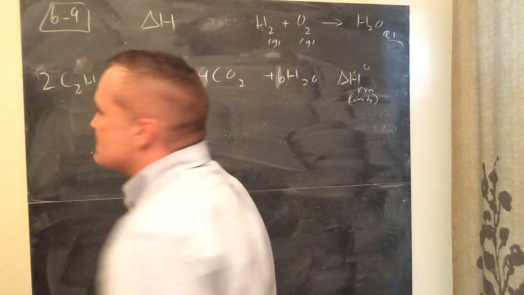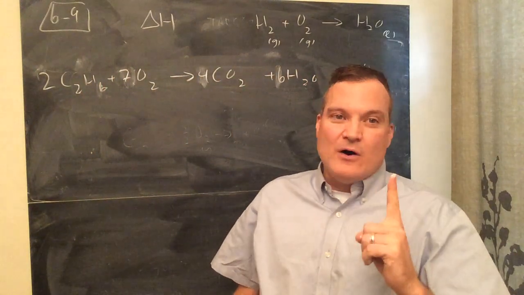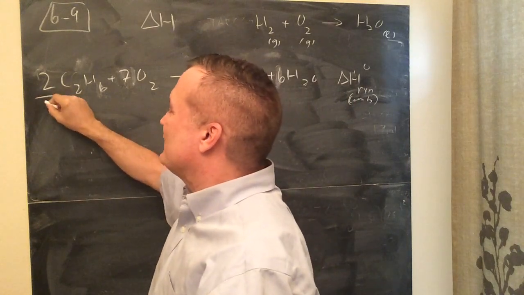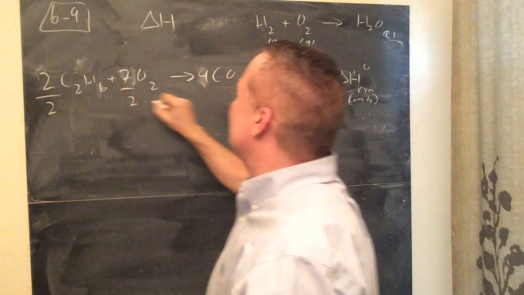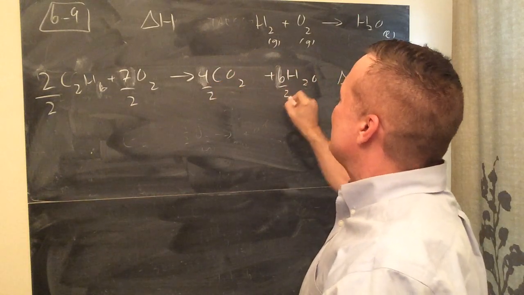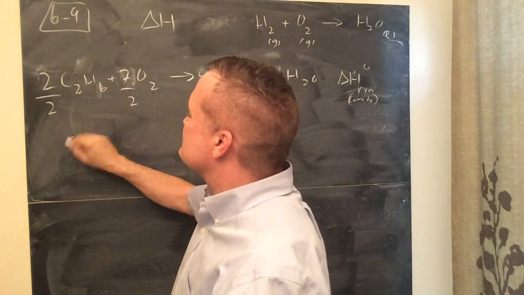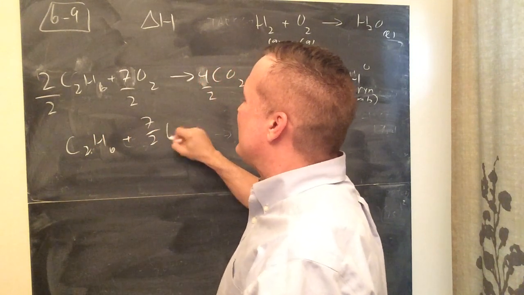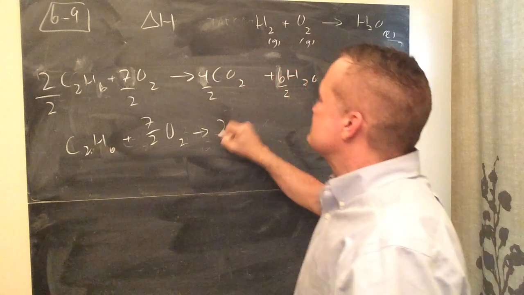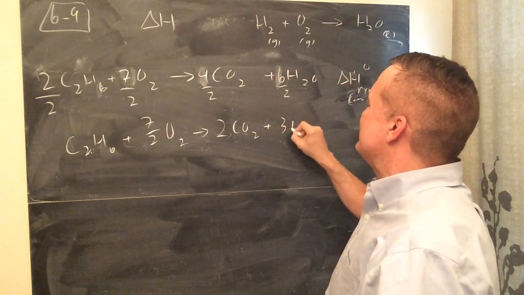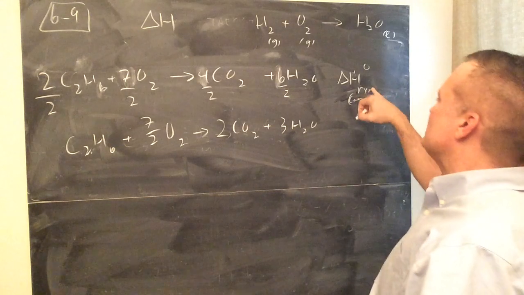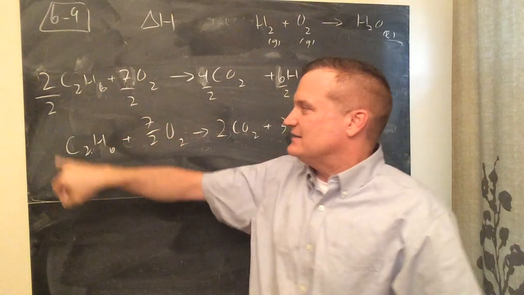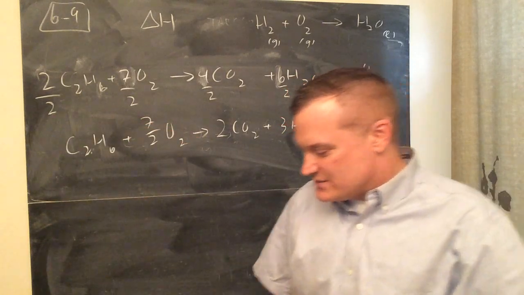Now, since it says combustion, we'll make it 1 mole of the C2H6. So now we'll go back to where we were again. We'll divide everything by 2 to get 1 there. And what do you know? I'm going to go right back to where I was. Divide by 2. So that becomes 1 mole of C2H6 plus 7 halves, or 3.5 O2, gives 2 CO2s plus 3 H2O. And now the value that you see for delta H of reaction would be exactly that, for 1 mole of C2H6.